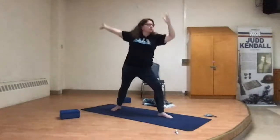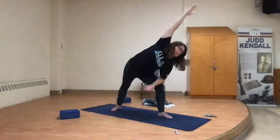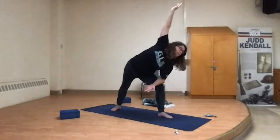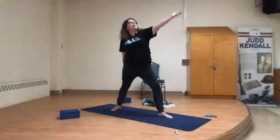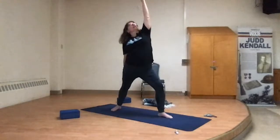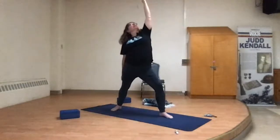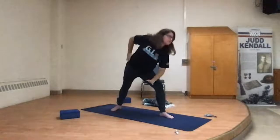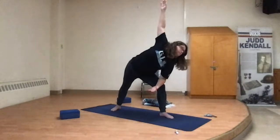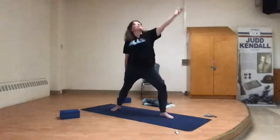And then all the way back around to side angle pose. Arm can be where it's most comfortable. Hip, ceiling, over the head. And Peaceful Warrior. Right arm all the way around to the right thigh, left hand up towards the ceiling. Gaze can be towards the horizon or up towards that left hand, depending on your balance today. As I fall over. All right, and one more time through side angle pose. Left forearm to left thigh, right arm where it wants to be. And last, Peaceful Warrior. Right arm down, left arm up.